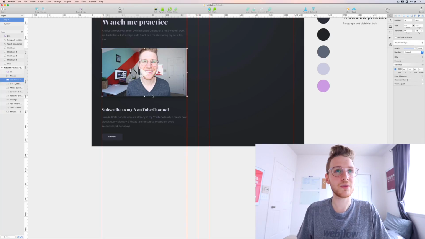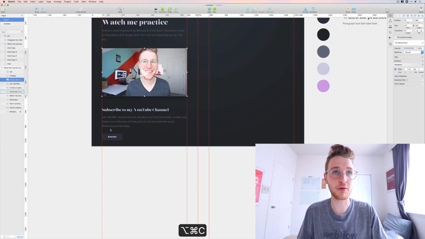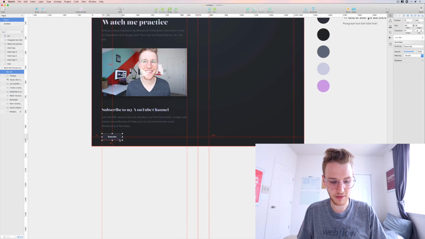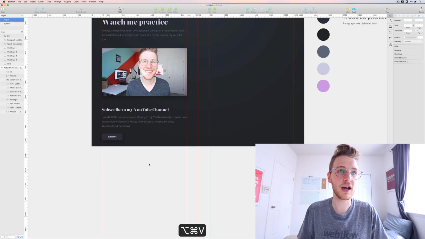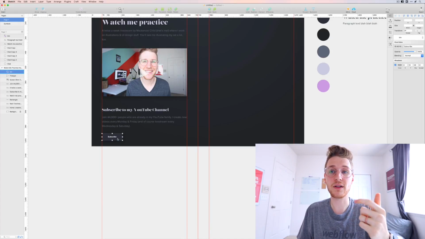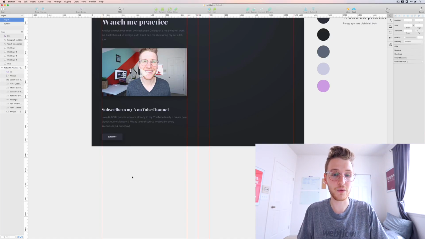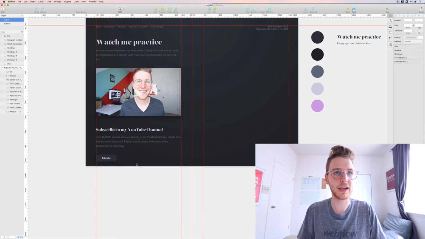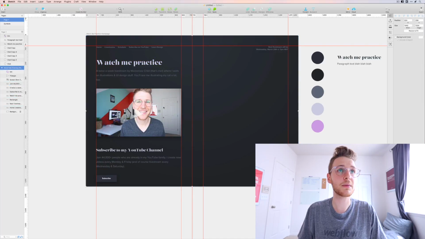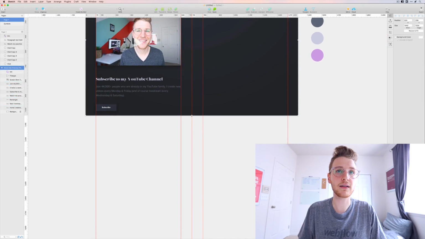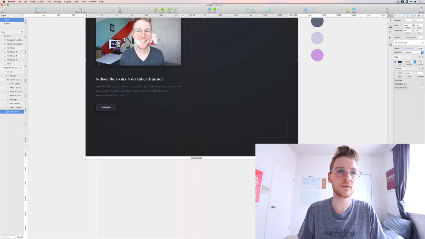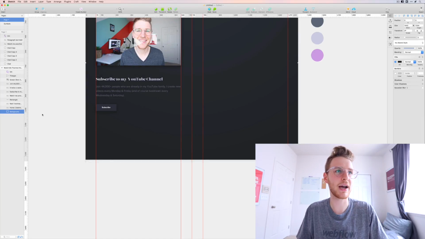Cool, so I'm going to go to this image. I'm going to hit Command-Shift-C to copy the properties, and then select that button, Command-Shift-V. What that does is it's copying over the shadow that was on that image, so we can use the same shadow for the button. Cool, and let's move it down a little bit. And actually, I'm going to open up this whole artboard and move things down a little bit. And let's adjust the background as well. Cool, we'll probably bring that back up in a little bit.